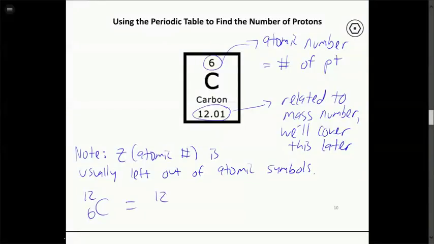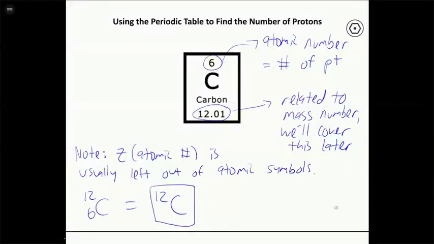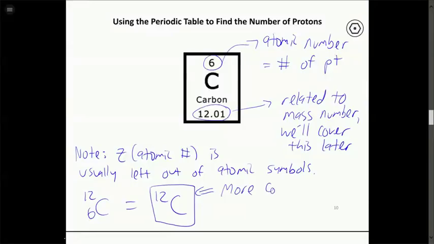A lot of times you'll see this just written as carbon with the 12 there, and not including the atomic number, because the fact that the symbol is C tells you that it's carbon, which tells you that it has 6 protons. You don't need both pieces of information. They're dependent on each other. So this is the more common way to write atomic symbols. You'll probably see this on the homework assignments quite frequently, so don't be confused by the fact that we often leave out Z, because Z is redundant with the symbol that's present there.